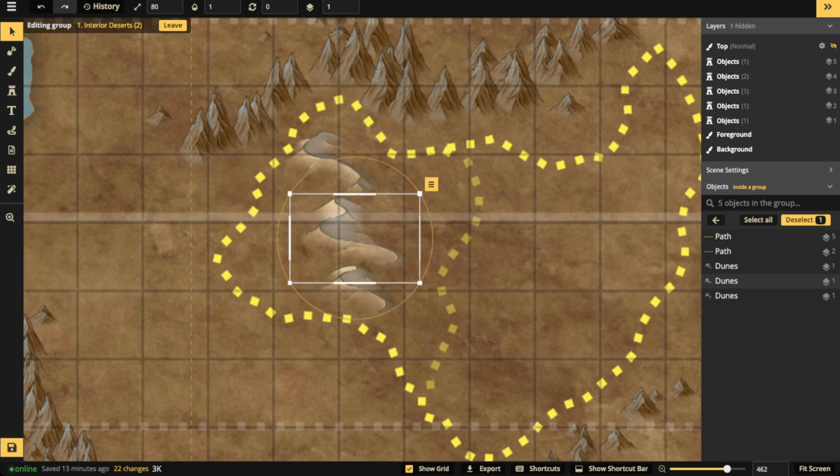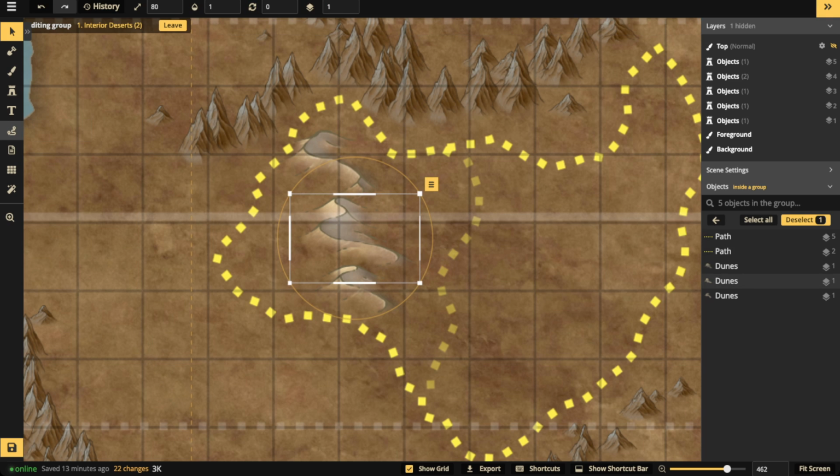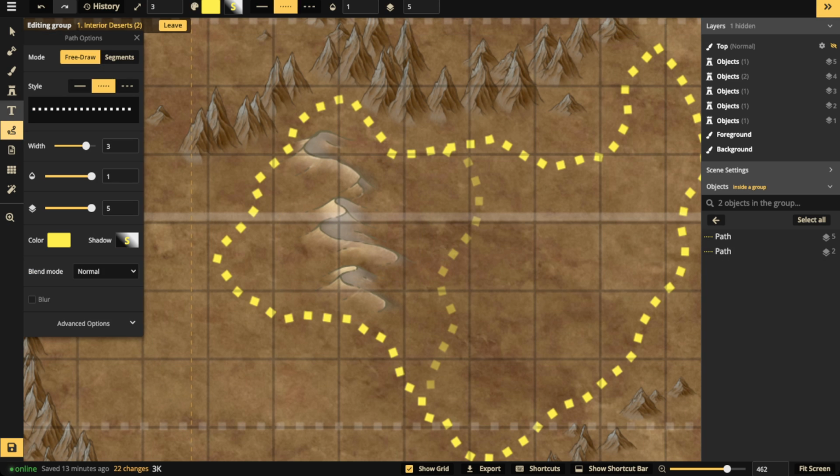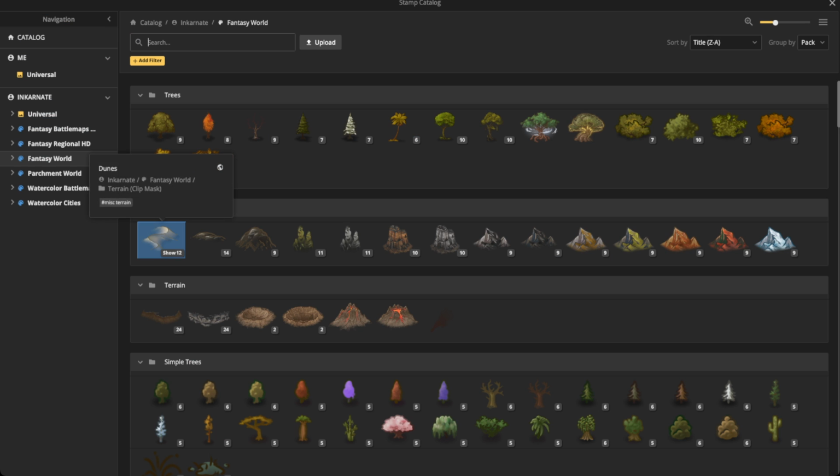Okay, now that you've done that, it's not too complex. Now you can go in and you can take your dunes and you can start placing them where you feel best. Now, one thing I want to mention about the dune that I'm using is that these have a clipping mask. And a clipping mask is basically like a portable FG layer, or you could say it's synonymous with the add mode of the mask tool.